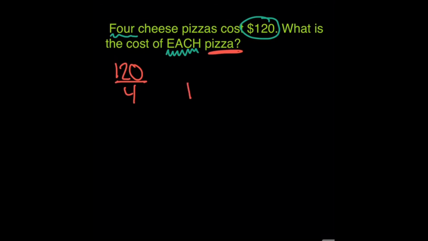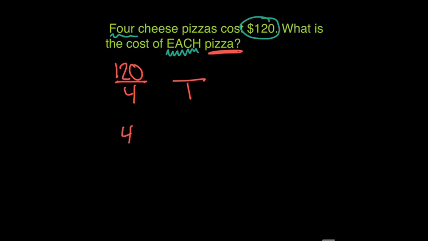So when I set it up as 120 over 4, and I need to get to 1 pizza, what do I not know? It's not saying each per dollar. That's not what it's saying. It's telling me 1 pizza. Right away, I know my denominator. This has to be my denominator. I'm looking for the cost. I'm not looking for the pizza. I already know they want me to tell 1 pizza, so I know what my denominator is, and it has to be the pizza. What I'm looking for is the cost, right?